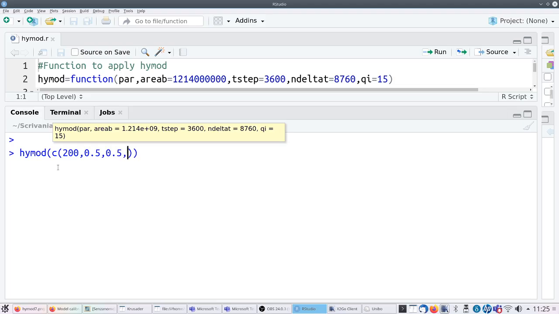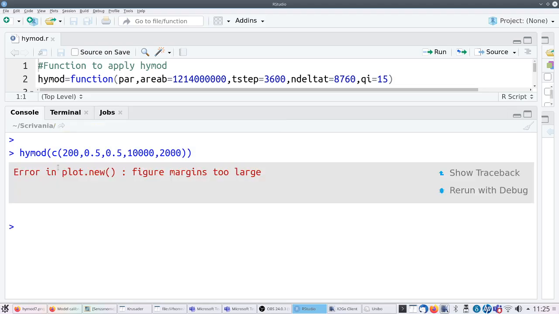And the first is k low, I think. For k low, we can put something like, I don't know, let's try with 10,000. And the other one we can try with 2,000. No idea of what is coming out. I hope I didn't forget to make any substitution of k 1 over k. Let's see. Let's try to just press return and see what happens.